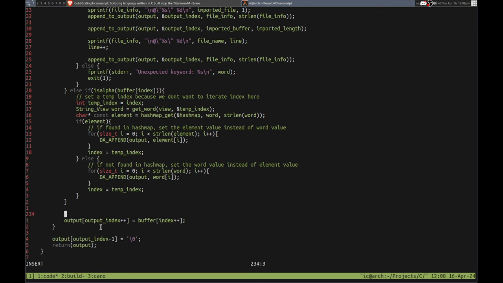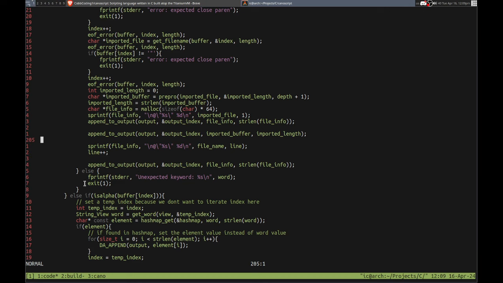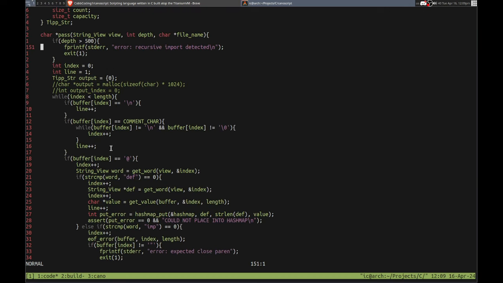Right. And then this is just append output. I'm going to append data, right? Just append that to it, because that'll be the thing that we return. Even though we could just modify, whatever. We'll move on. Okay. Output, just append one of those, and we should be good. Even though we don't really need that, so whatever, we'll do it anyway. Return output, again, I don't know why I did it like this, I don't remember doing that. I like it better without the brackets. Because it's not a function call, right?